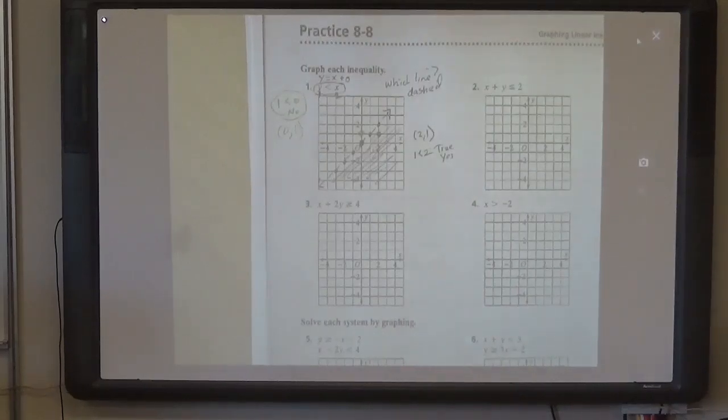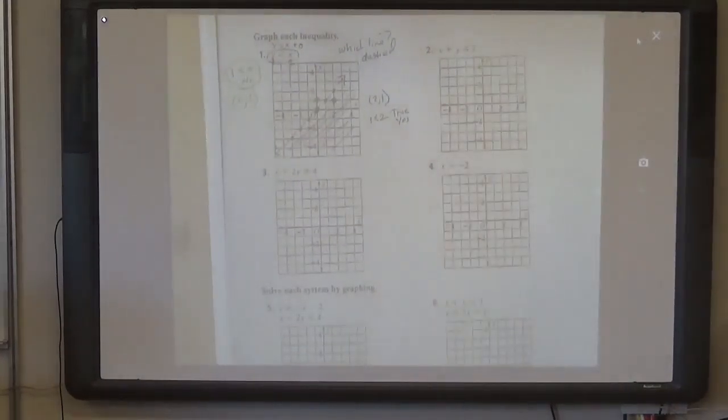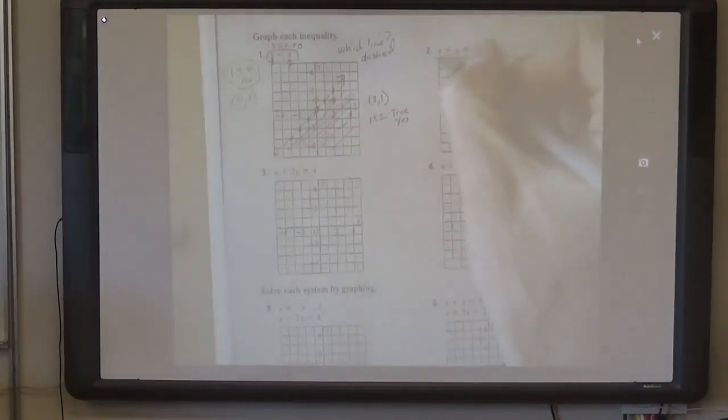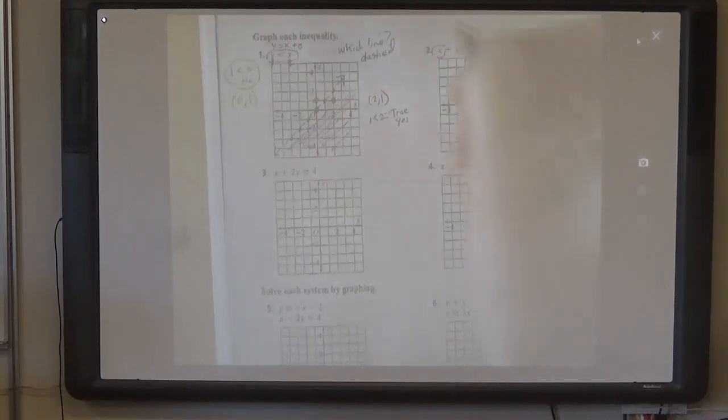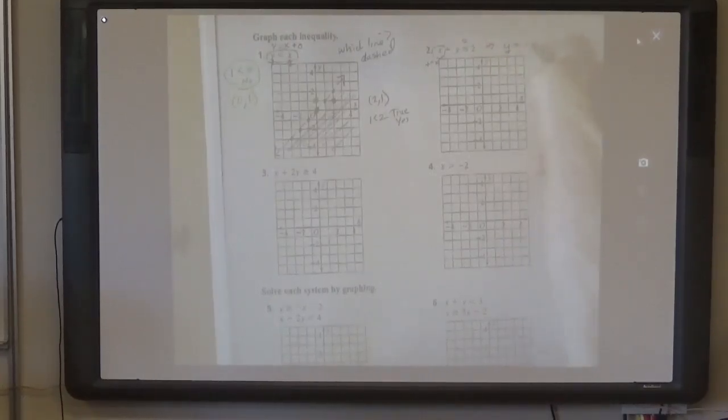Let's do another one, okay? Let's graph this one. Start with the dots, and let's change it to slope-intercept form. So solve it for y. What would you have to do to solve this for y? We treat this just like an equal sign, so you solve it the same way. So you have to move the x over to the other side. Get rid of it on the left side, and put it on the other side. Okay? So what would you add? Add negative x, yep. Plus negative x. And y equals negative x plus 2. Right?